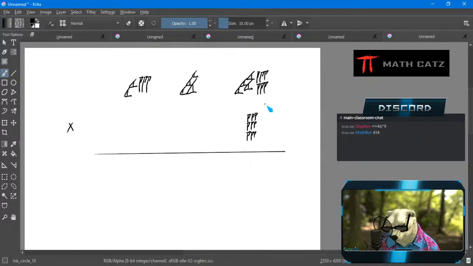And we get 414. So now I just need to break 414 up into groups of 60 because it's too big. 414, how many groups of 60 can I fit in there? Well, 7 groups of 60 will be 420, and that's too much. So 6 groups of 60 will be the best I can do.